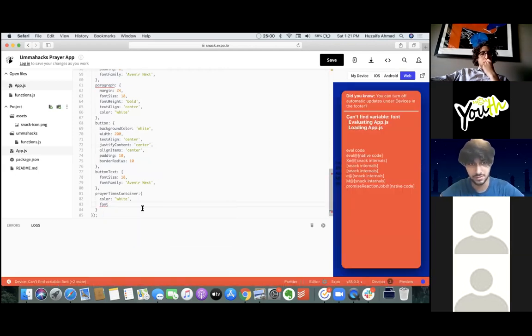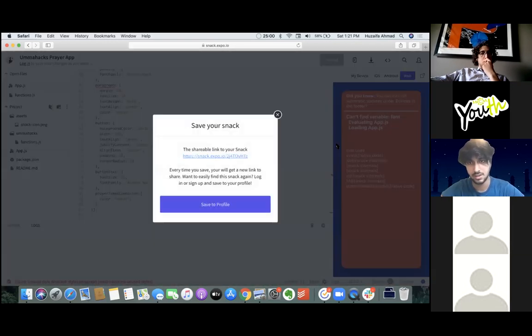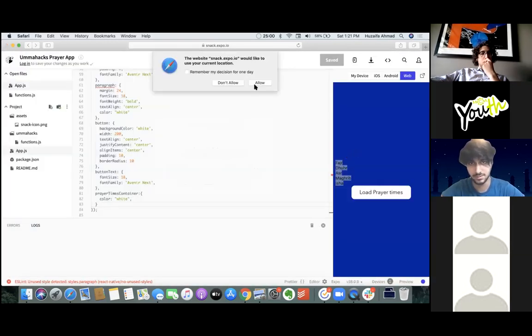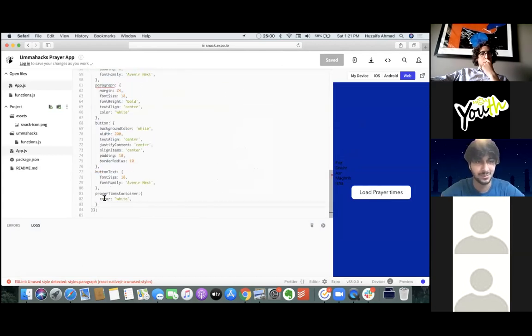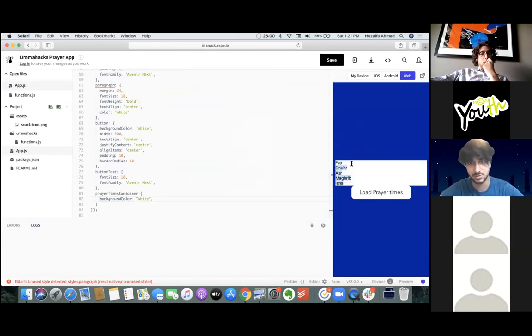Let that load, and you can see if it's white. It should be white. Oh wait, never mind. It's supposed to be background color. And that's changed the background color to white.